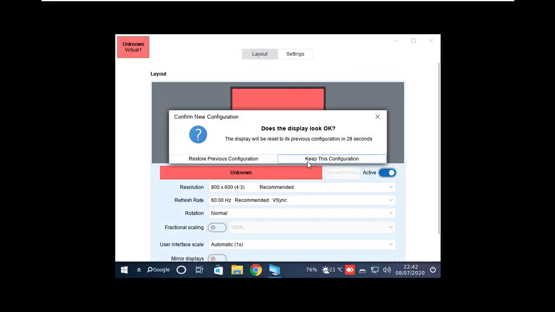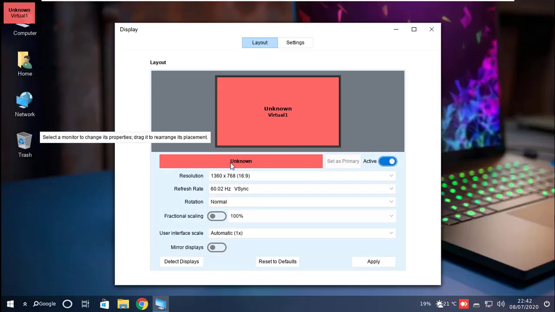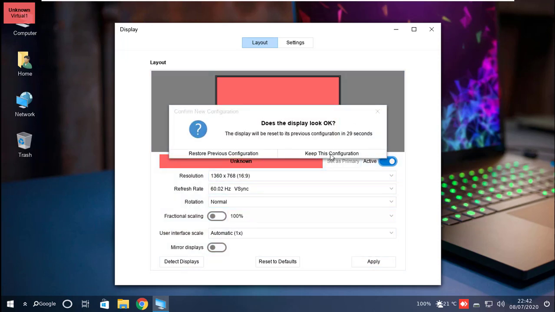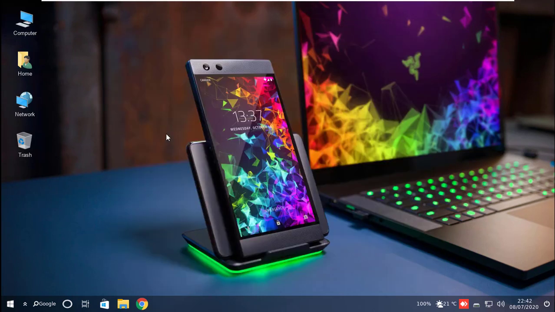So just play around with the resolution there depending on your graphics card. Choose the one that looks the best. Okay, all right, so that's that right there.